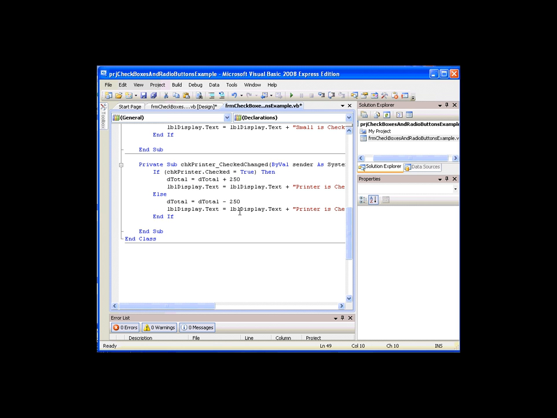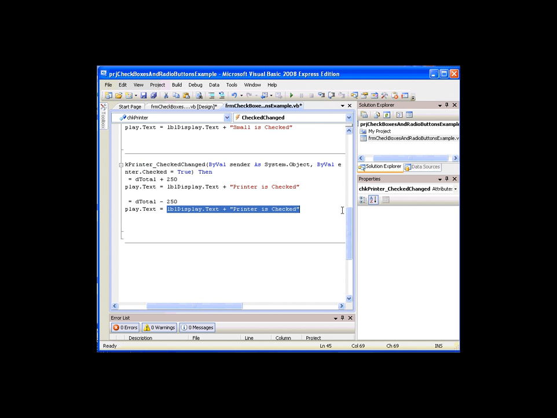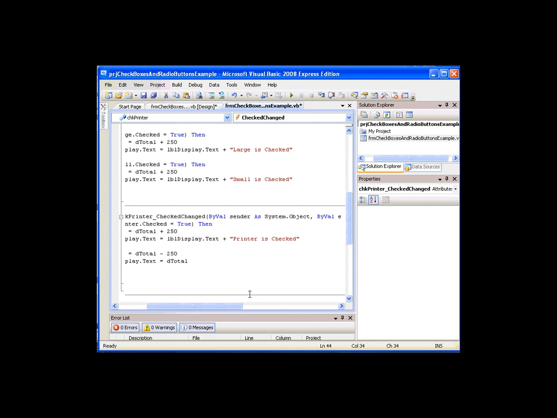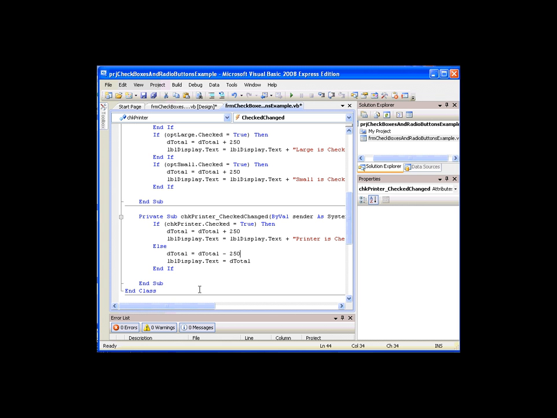And instead of displaying like that in the textbox, I think what I'm going to do is take this out of here, and I'm going to display dtotal in the text box. Dtotal. Let's see, where's dtotal? Total is going to be displayed in the text box now. That's probably what I should have done the other way so you can see the total change as we did these. Alright, so I've got printer checked or unchecked. So let's take a look at that. We'll save that quickly, and we'll just run it.